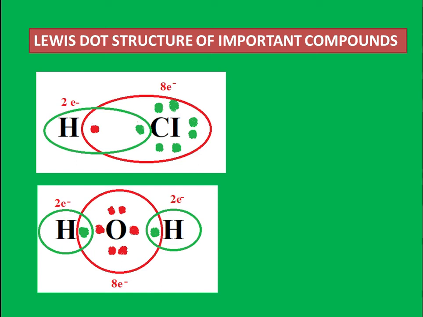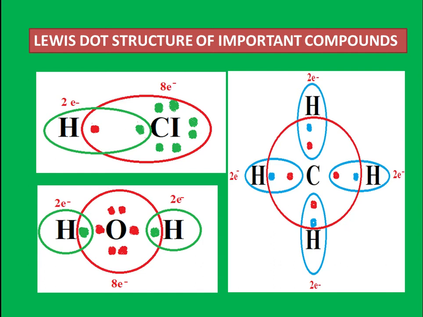The rule of sharing is: if you share 1 electron, you get 1 electron. If you share 2 electrons, you get 2 electrons. You can see here oxygen requires 2 electrons. That's why oxygen shares 2 electrons and forms 2 covalent bonds. You can also estimate the number of covalent bonds formed during sharing by the requirement of the atom. If the center atom requires 2 electrons to complete its octet, that means it must form 2 covalent bonds.